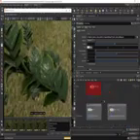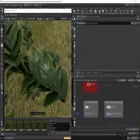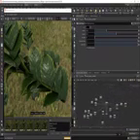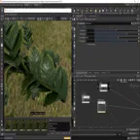I actually think that maybe we could push the translucency on the front side material here. Let's just lift that up.